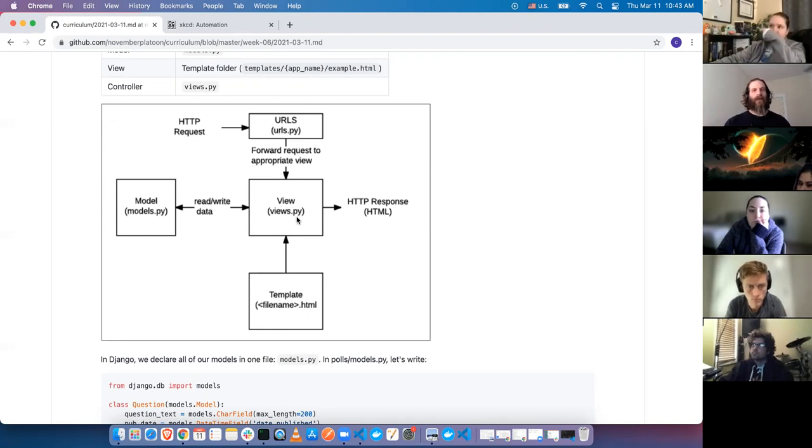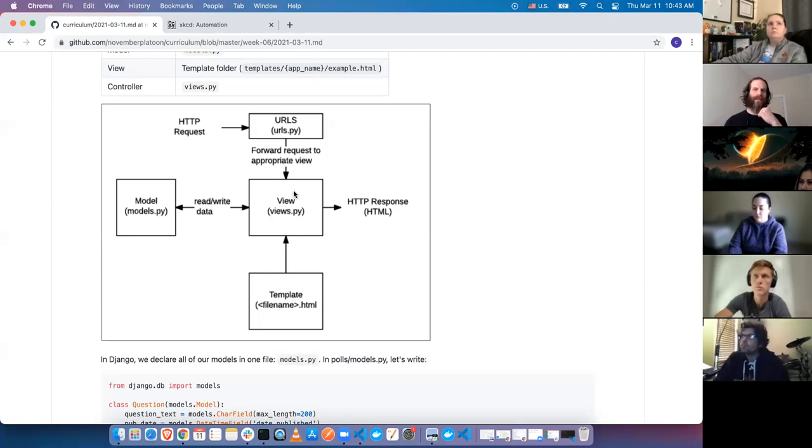And then the views is basically going to be the logic. It's the center node in all of this. So this is where all of your real application logic is going to come. So if I'm the view, I know, okay, someone wanted to make a GET request at the /users endpoint.